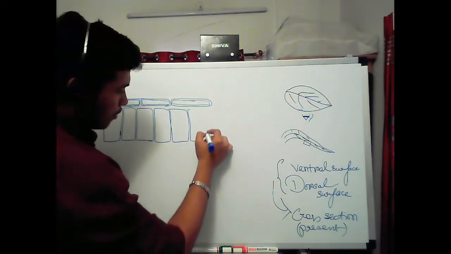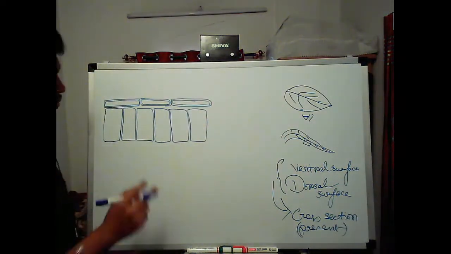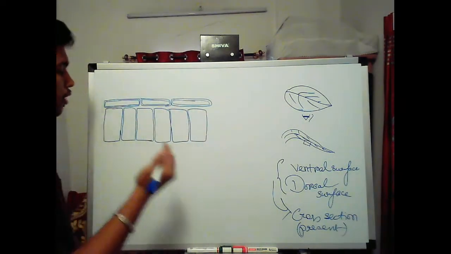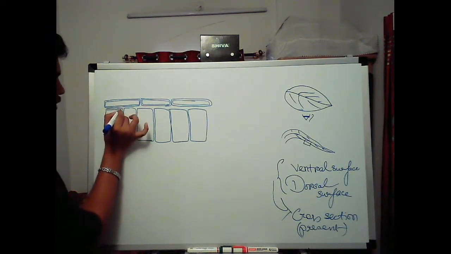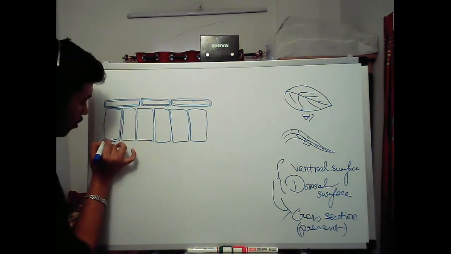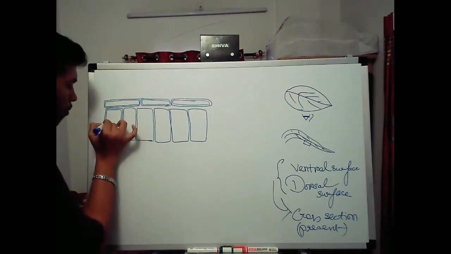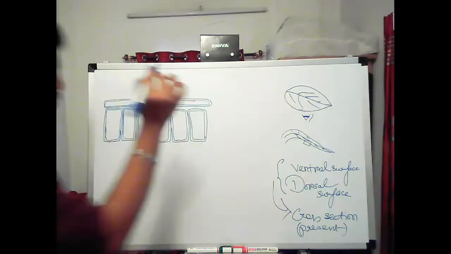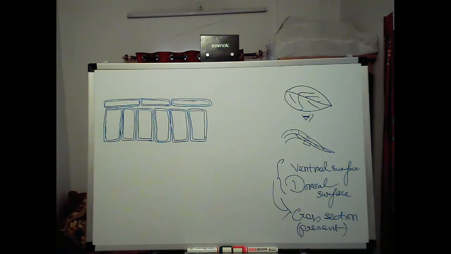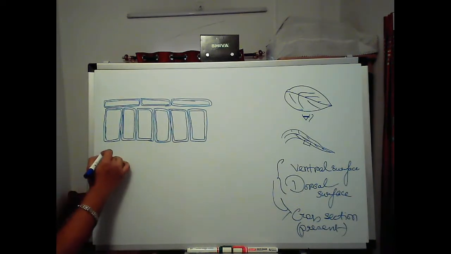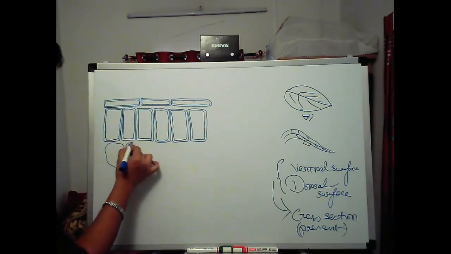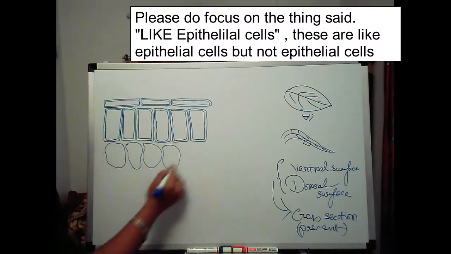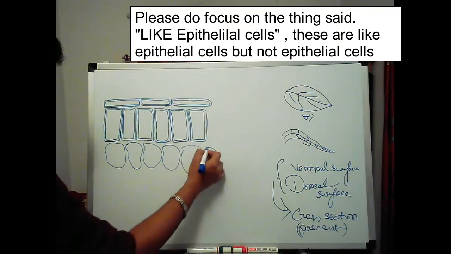There are intercellular gaps, of course. I won't be negating that term. Intercellular gaps are present; for some they're small, for some they're huge. There are differences. Now drawing their cell walls. I hope the cell walls are all visible. Now there come cells like these. First columnar, now random like epithelial cells. Cells like these come in.